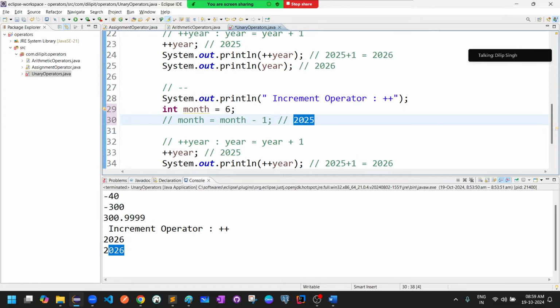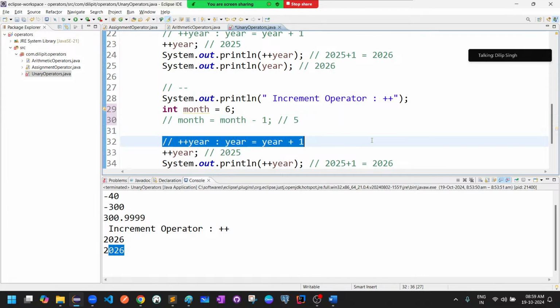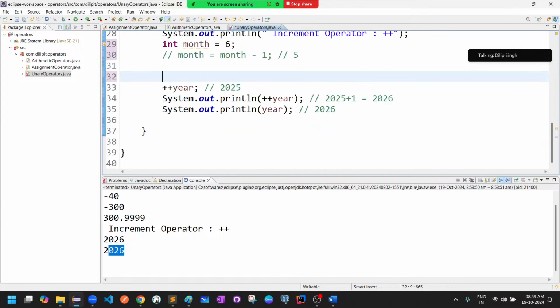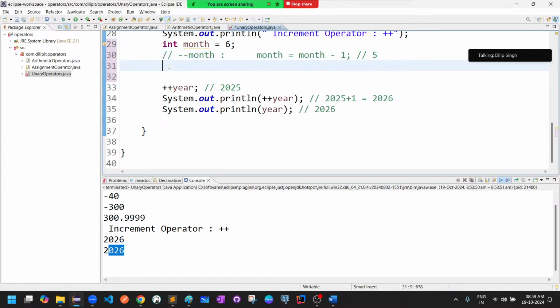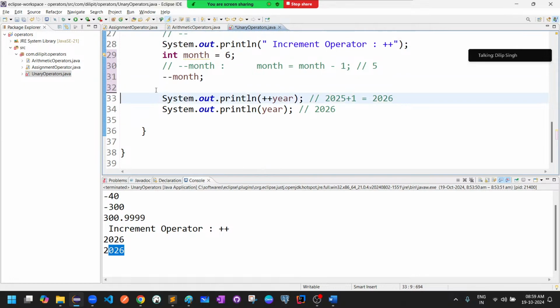So 6 minus 1 is 5. When you are applying in this format, month minus minus, that is the formula. So let's apply minus minus on month. Let me delete this line.